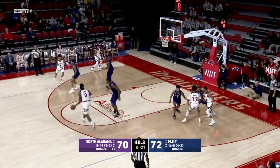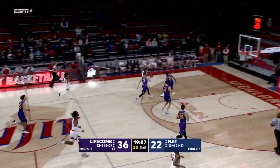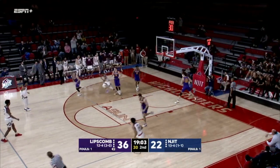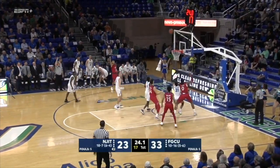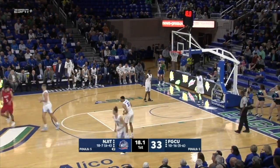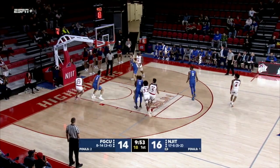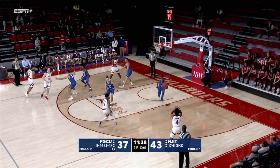There is Zach Cooks. Bounce pass to Cooks — how fitting. The speed here — Gibbs coming through, puts it up contested and a slam there by Abdul Lewis. Quick pass in the corner — Willis for three. The open shot was there — oh my goodness, Abdul Lewis puts it up with the right hand and he is strong! He gets one under his belt.